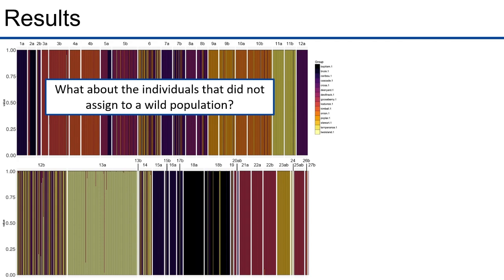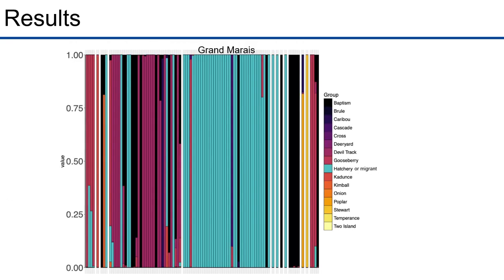But what about the other individuals I mentioned that didn't assign to a wild population using the approach that I mentioned before? I said that about 92% of our individuals we were able to assign to a wild source population. What about the other 8% that were maybe a little bit more ambiguous? So I used a type of formalized genetic assignment testing using our known genetic source populations as a reference. And this time I included all of our known hatchery strains as a reference as well. And we created assignments for those individuals that were unknown using the first approach.